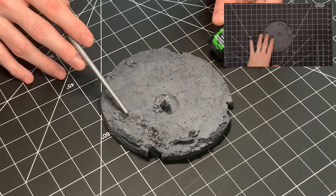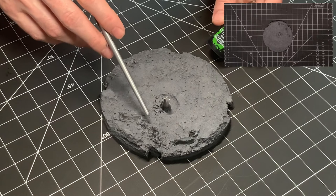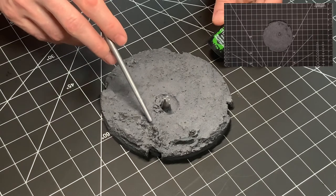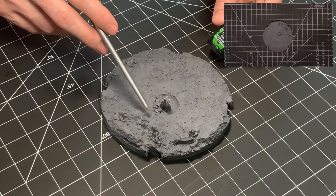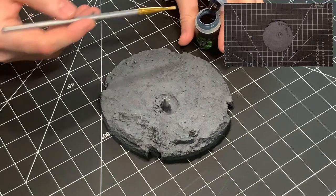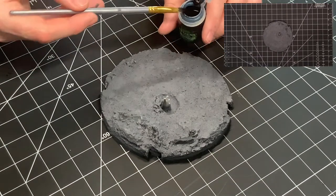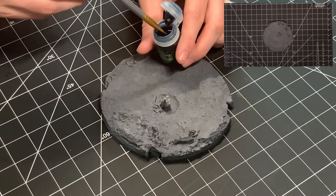Primarily, I'm not worried about getting the top coated, but what I do want to do is get the recesses between the rocks where I don't have the technical paint added. I want to put it in there so that I can get some uniformity of color, as well as a nice look in the crevices. So again, this is a very easy step. Give this a shake, not that it would be thick by any means, but just a natural habit of shaking stuff before you start. And this is really blue in color, by the way. I'm not sure if I can get that on camera, but it's a striking blue, to be quite honest.